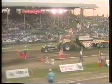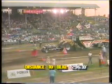Let's see if he's going to try to drive around it with 4 Chevrolet engines. The final puller, Dave Banner and Mr. Chevy. He needs to beat 296.1. I don't think he's going to get there. Not going to do it. Goes down the right side. Banner down the tubes, and Piper takes one of the biggest wins of his young career.